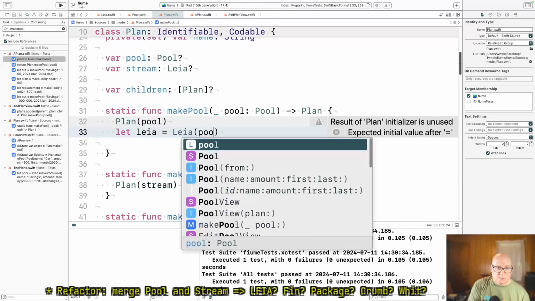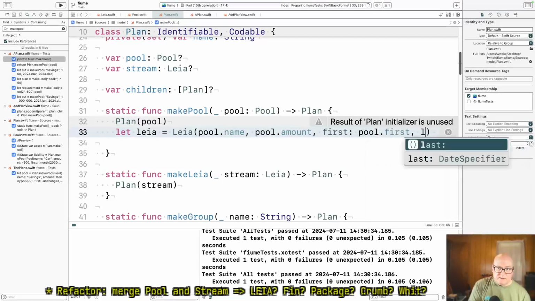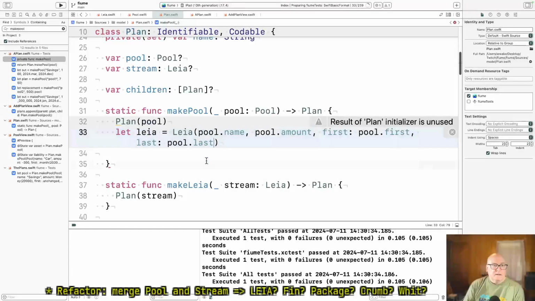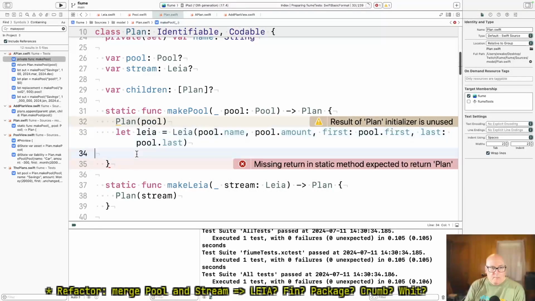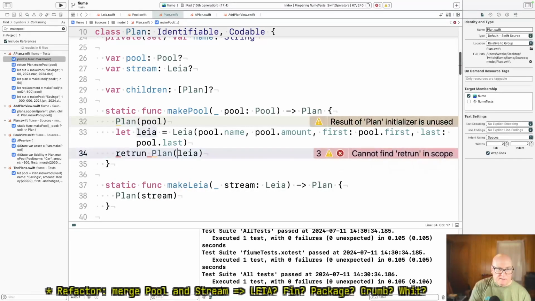Name is pool dot name. Amount is pool dot amount. First is pool dot first. Last is pool dot last. Okay, and I'm going to return plan of Leia with the type pool.